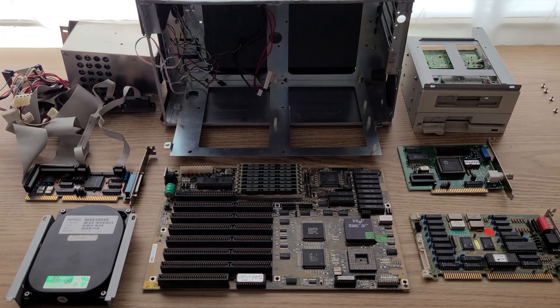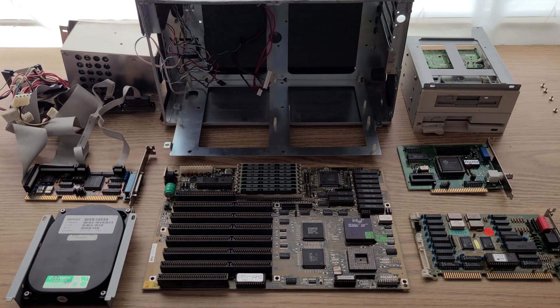I'm going to have to go back and do some more cleaning on the motherboard, but I need to buy a few things so I can do that more efficiently. For now, it's time to put everything back together and see what we get. See you all in a little bit.